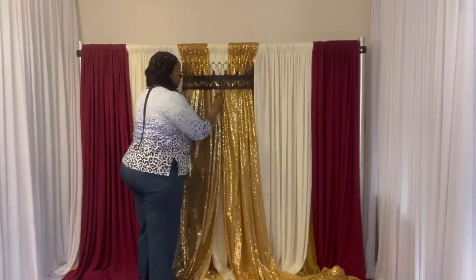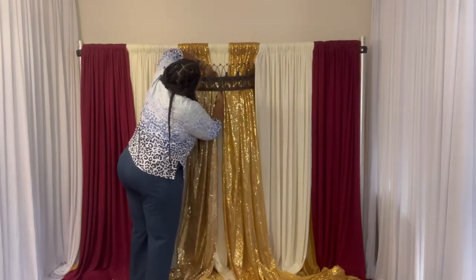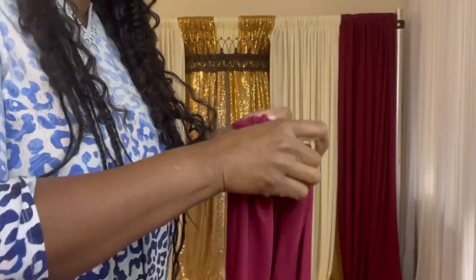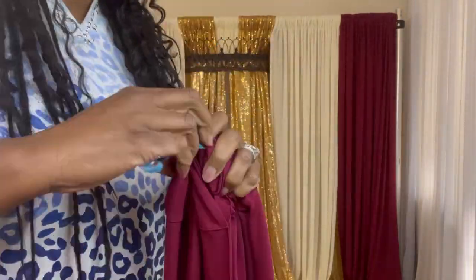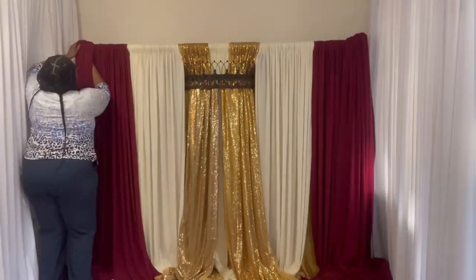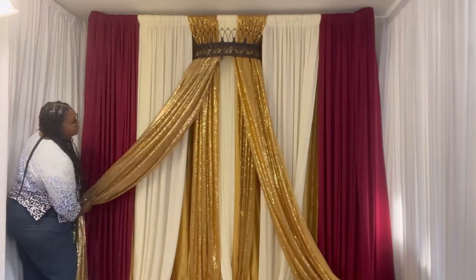This crown does not have where you can slide the curtain in, so I had to actually pin my drape to the crown with cassage pins. I just made a pole cover and I'm adding that — I made two of them, one off camera — and I'm just beginning to gather my drape.